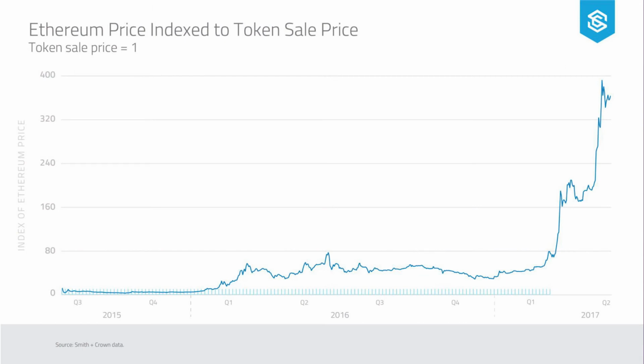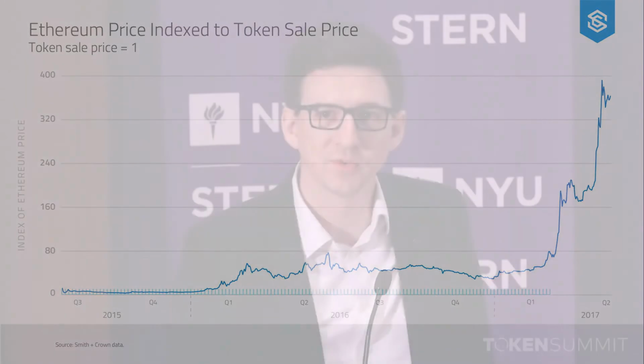Next, we'll look at a graph that some of you may be quite familiar with, perhaps excited about. So these are returns on Ethereum, indexed to 1, so you see 80x, 160x, and so forth. Another note on these slides, all of this data was finalized last week, so we're all familiar with how fast the space moves. So there's obviously additions to all these slides, but overall the trend still holds. So I won't dwell on this too long, but it's an important benchmark moving forward in terms of the kinds of returns that the Ethereum sale provided.